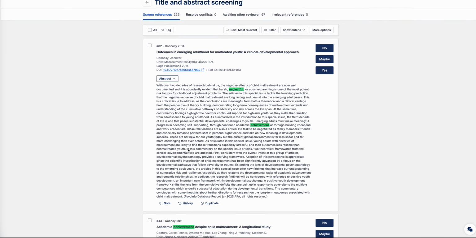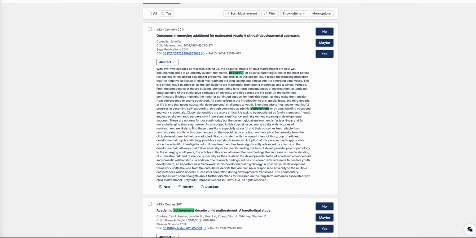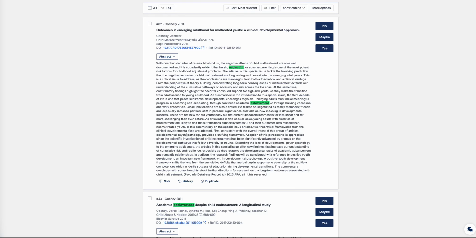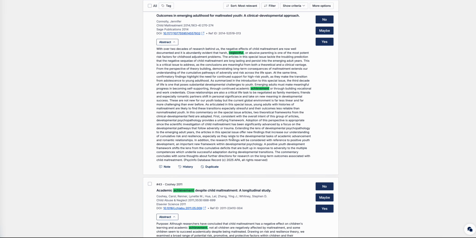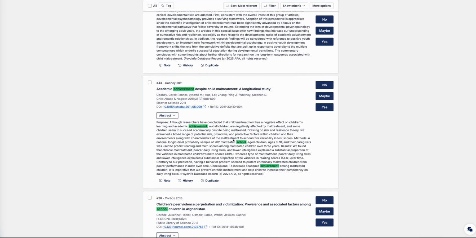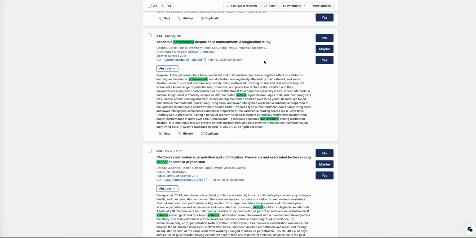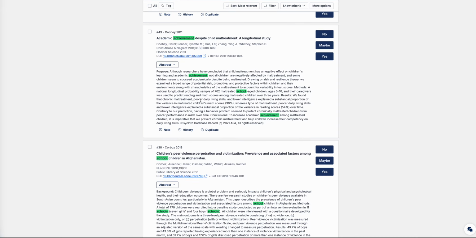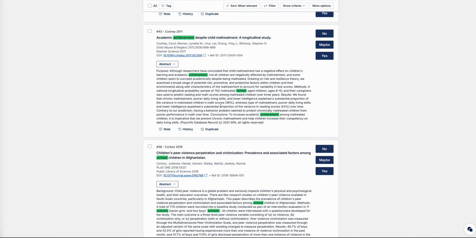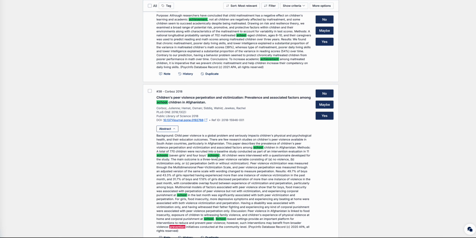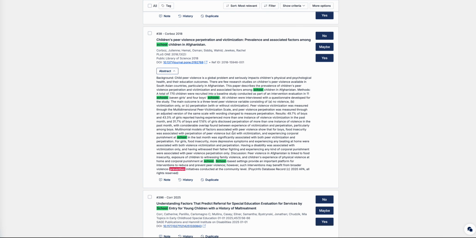Outcomes in emerging adulthood and for maltreated youth. I would have to read through this more to know if in fact that is a yes. It probably is a no. And this academic achievement despite childhood maltreatment, a longitudinal study, is probably not an intervention, but again, I'd have to read through it a little bit further.